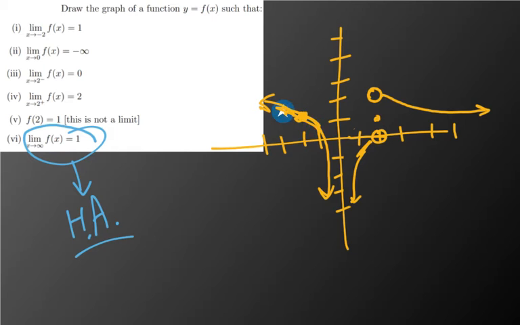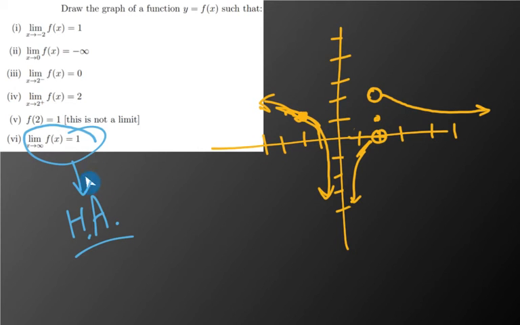So that could be drawn that way as well, and that would still be correct. But then the second one is y, it's shooting down, right? Because as you approach 0, it's going to negative infinity. And then this one is saying as you approach 2 from the left, you're getting 0. As you approach 2 from the right, you're getting 2. And then f of 2 is 1 right there. That's where we actually fill in the circle.